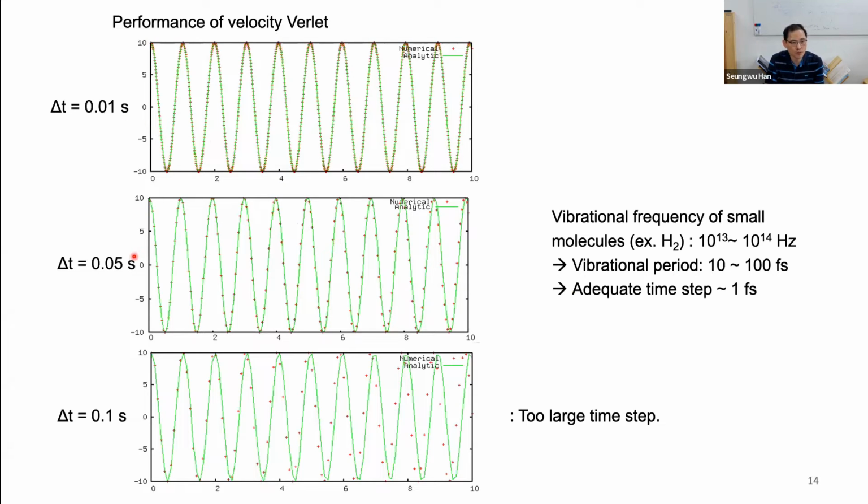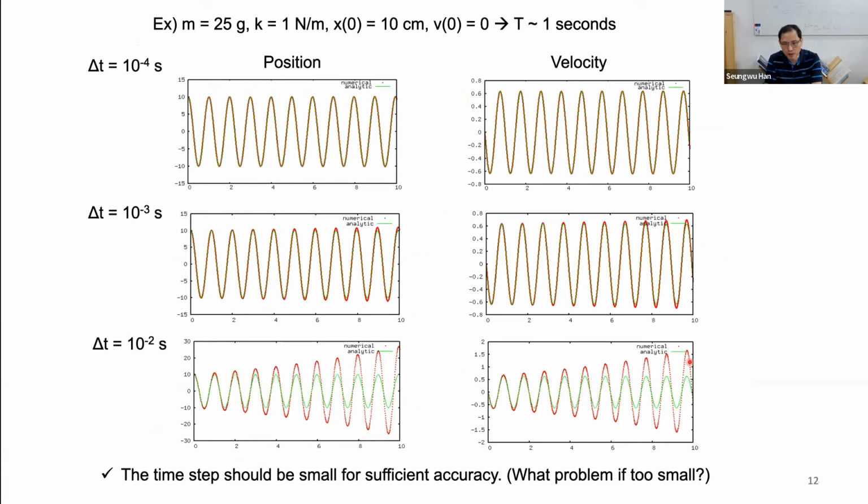You can further increase the time step, right? 0.05 second, you still have quite good results. 0.1 second, it looks reasonable, right? So although there is some difference, you can see that actually the error overall, the magnitude, does not increase. In the case of the naive method, this energy was actually diverging.